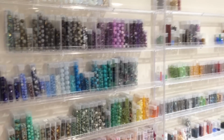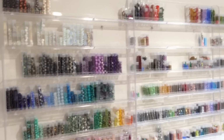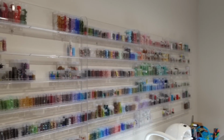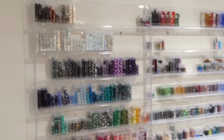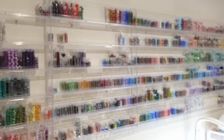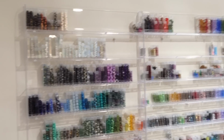I will say up front that this option is not the cheapest option to store beads. It just isn't. Now, do I like to spend money? No, I don't. I'm actually a pretty frugal person, but there's certain things that we all find that are just worth it to us when it comes to the cost. Each of these acrylic shelves, I'm not saying it was outrageous, but you know, we all have different amounts that we can spend and budget on things. And these shelves were around, I think somewhere in the ballpark of about $50 per shelf. You'll see them a lot advertised for nail polish. They use them in nail salons a lot to hold all the different polishes.